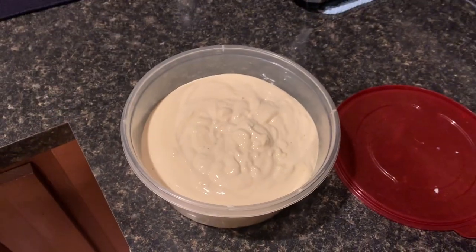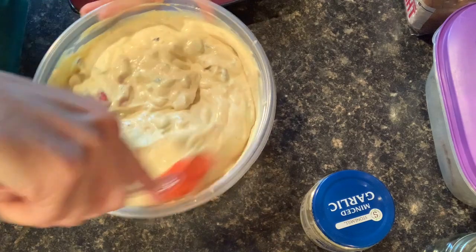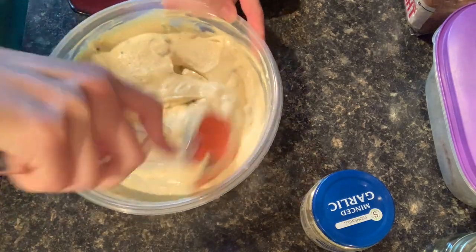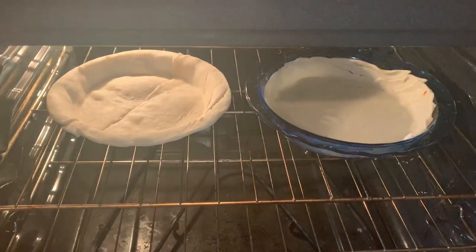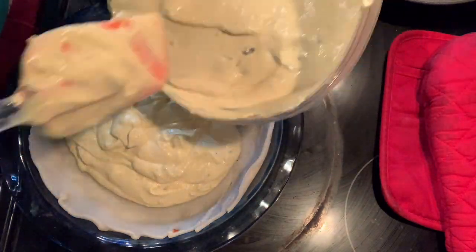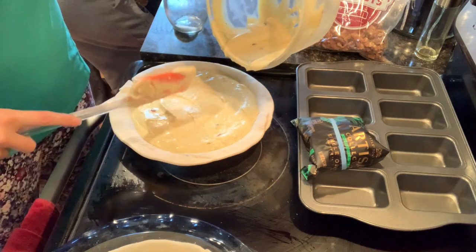It's actually day three — I'm not going to lie — but I figured you'll get it all at the same time, so should I really stress myself out to finish in two days? Here I'm finishing up these mini banana bread loaves and then making the quiche tonight so I can bake it tomorrow morning for breakfast. I kind of failed on this one because I forgot to record myself making the actual quiche filling, but the next morning I grilled some vegetables and mixed them in with the quiche filling I'd made the night before. The texture wasn't quite as firm as a regular quiche, but the flavor was really good — I added a bit more onion powder and garlic powder — and I would definitely make it again.